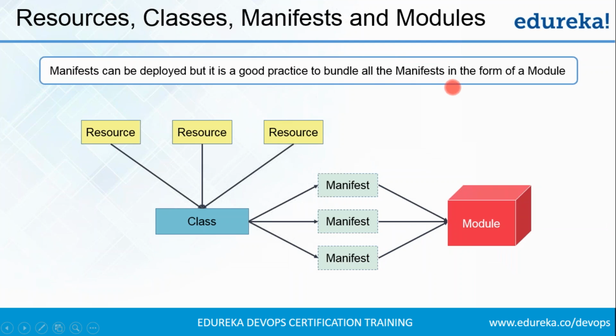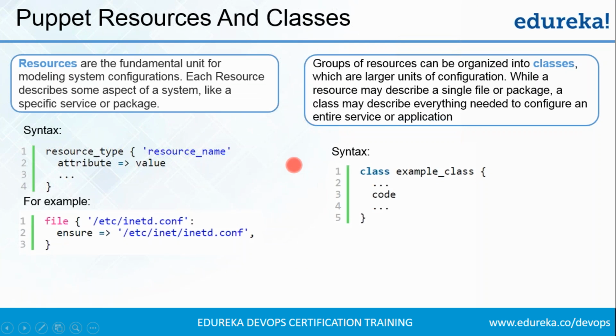All right, so let us move forward and have a look at what exactly resources and classes are in Puppet. Now, what are resources? Anything that is there is a resource. A user is a resource. As I've told you, a file can be a resource. Basically, anything that is there can be considered as a resource. So Puppet code is composed primarily of resource declarations. A resource describes something about the state of the system. It can be such as a certain user or a file should exist or a package should be installed.